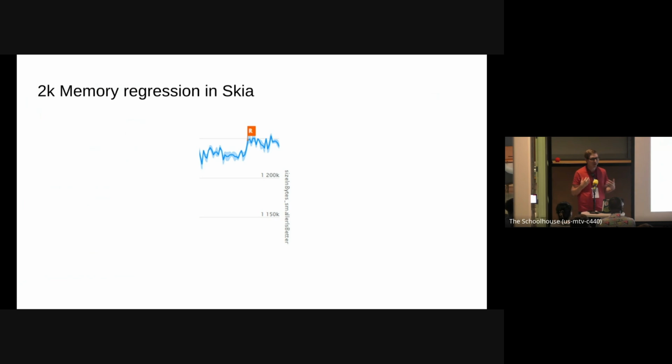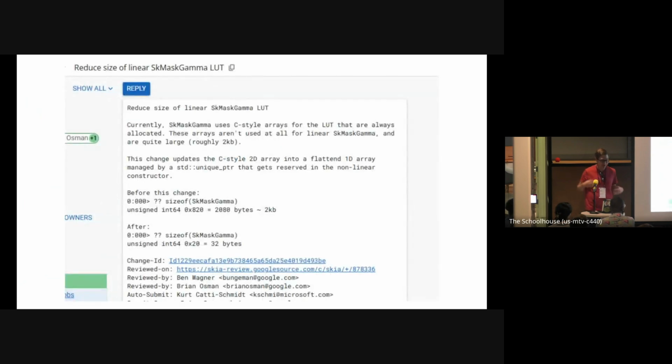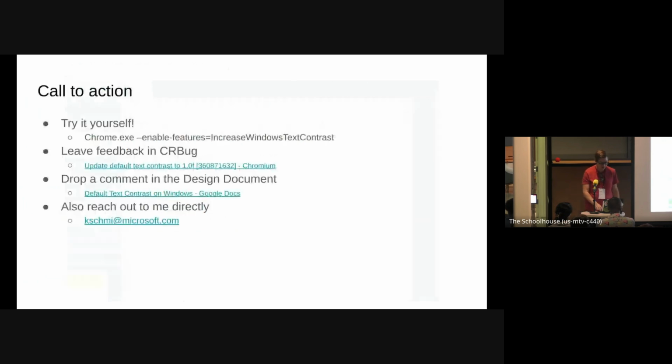And so with this new value, it's caching both. And the Edge lab actually found a 2K memory regression with this, which I was kind of surprised with. But I dug into the code and I actually found a savings of the exact 2K elsewhere. So I made an optimization in Skia and saved that. So now it's bringing it back to the mean.